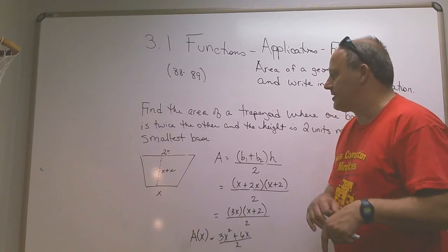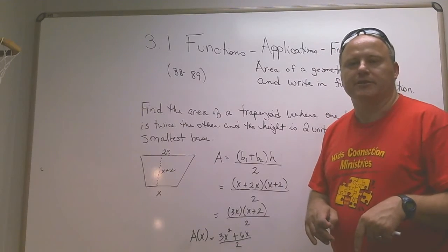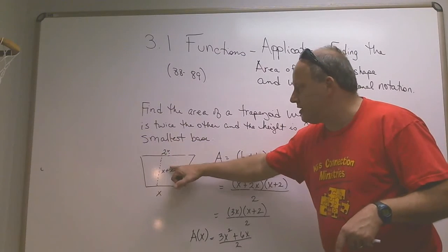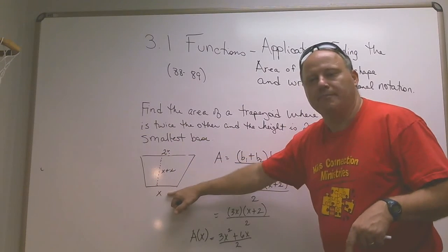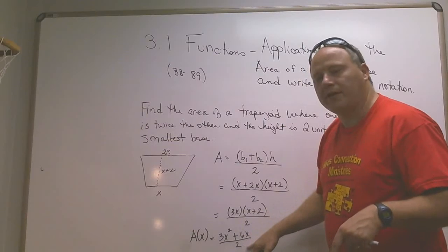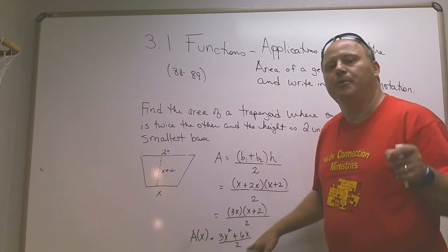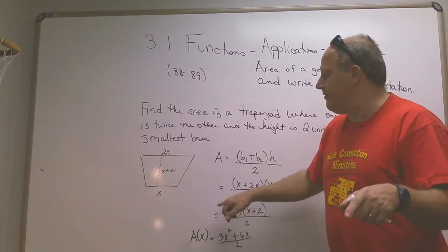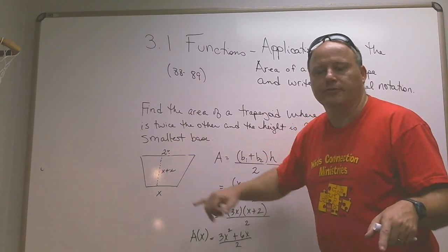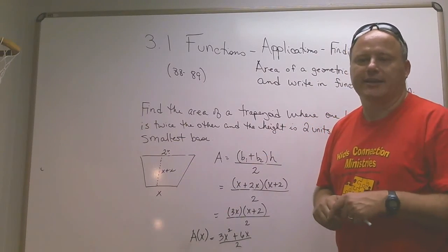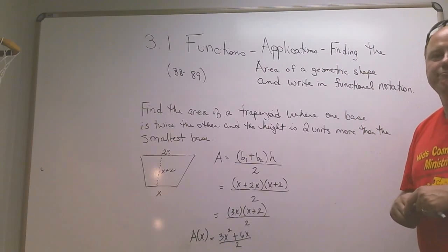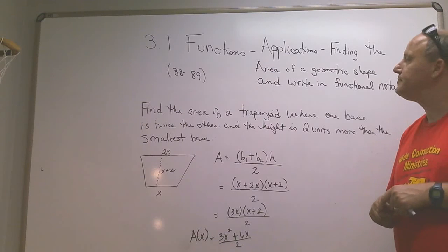So that's kind of the beauty of functions: instead of having 3 unknowns, there's a relationship between those 3 things. Based on that relationship, I create a formula or a function, put one number in, and it gives me the whole thing without even bothering with the other 2. So that's why it's kind of nice. But anyway, that's a problem like 88 and 89. And that's it.